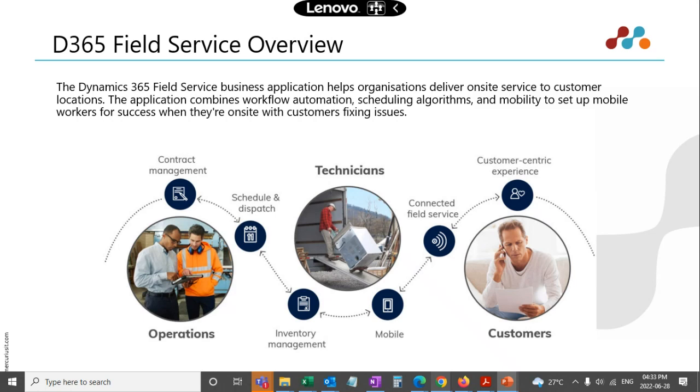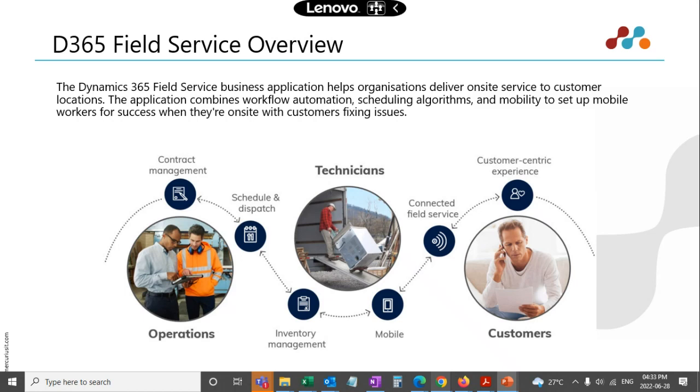And at the end, it is very important that the jobs that the field engineers are completing, the customers are satisfied with it, and they are able to review the job done, and then they are able to sign off on the job that the technicians are completing. This entire process can be done either by the back office or the operations team using their laptops where they will be accessing the application through their web browsers.